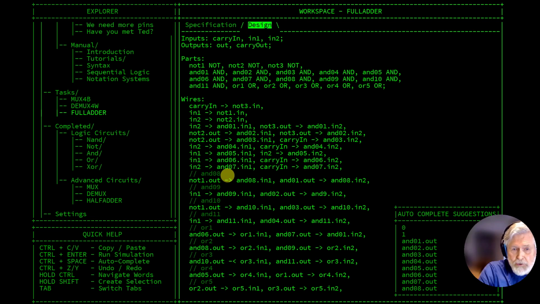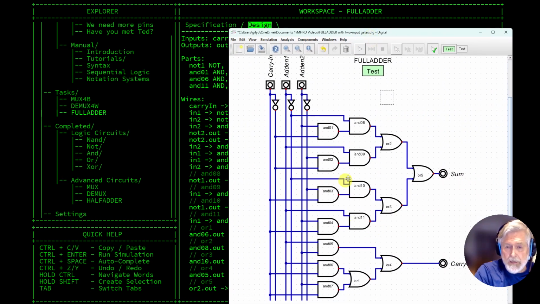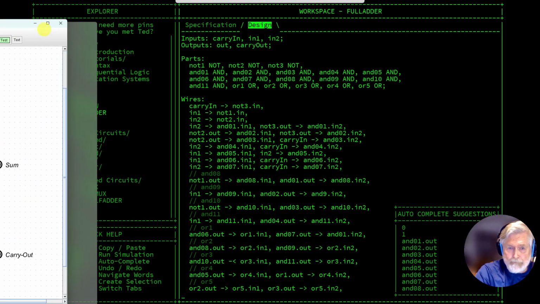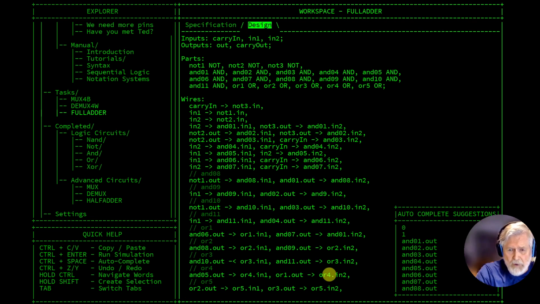I removed some of the comments that I used for the first part, but I continued to use the comments so that I could make sure I was getting each one of the components in the order that I needed to do them in. And so what I've done is I've completed the logic for this column of gates, this column, and this column in the wiring that you find here.